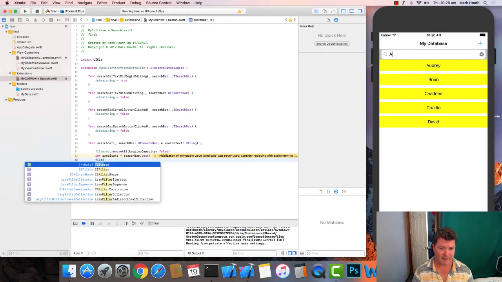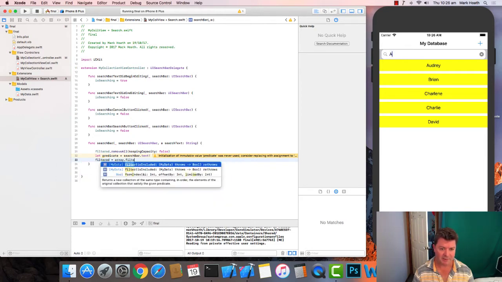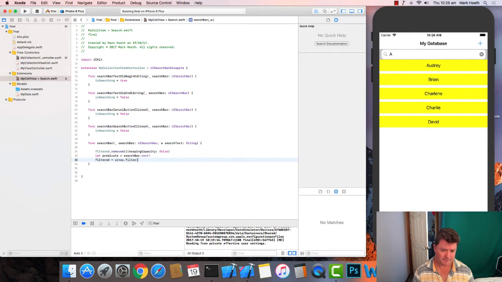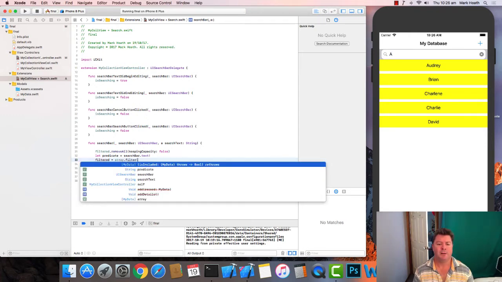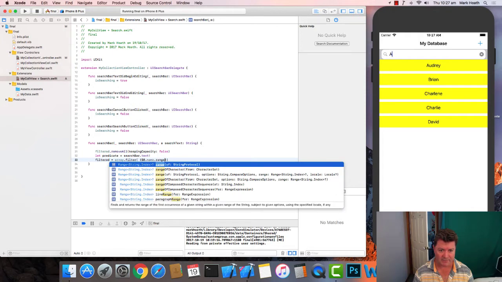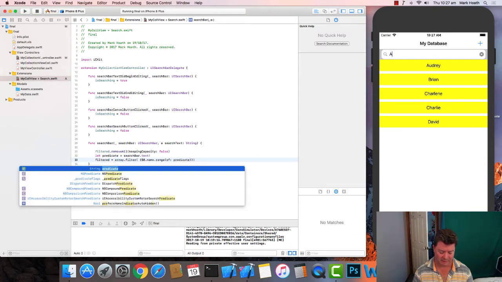Then our filtered is going to equal our array.filter, and we want to filter on the value of name with a range of this string protocol, our predicate string.